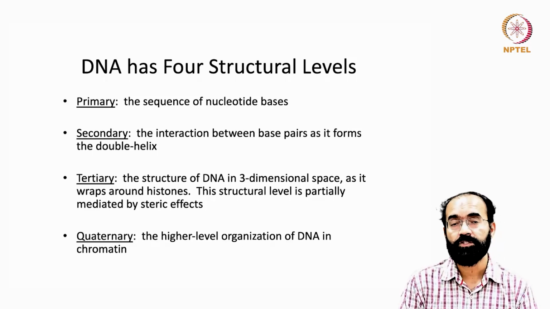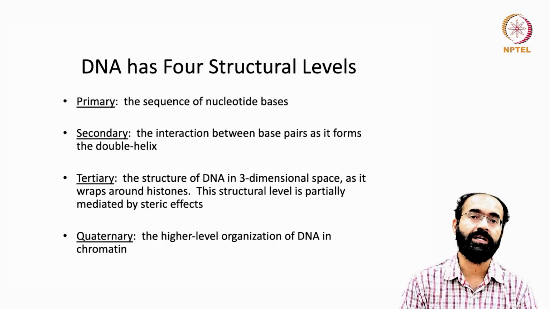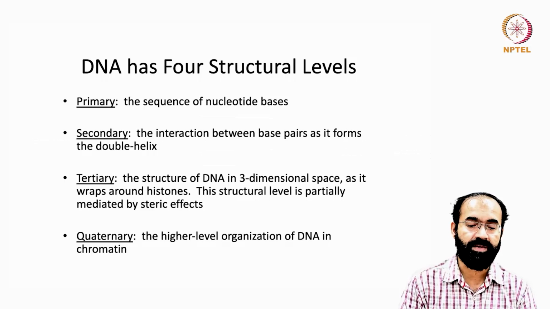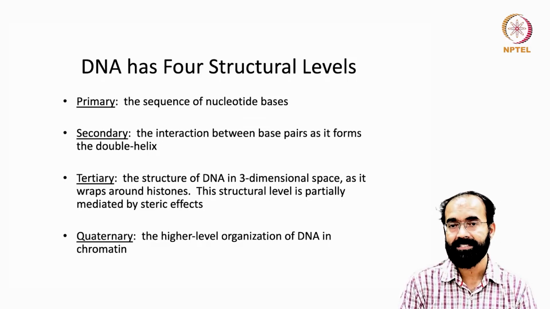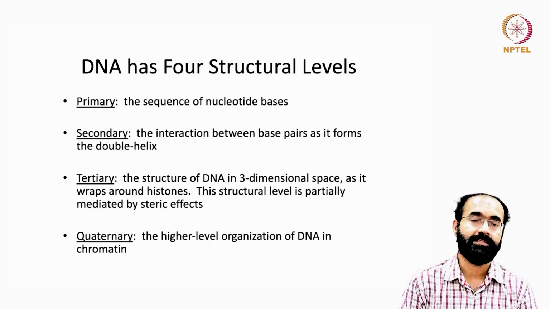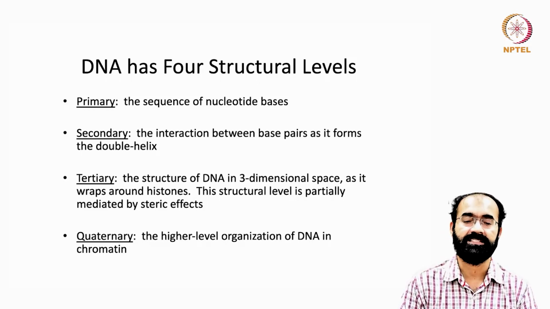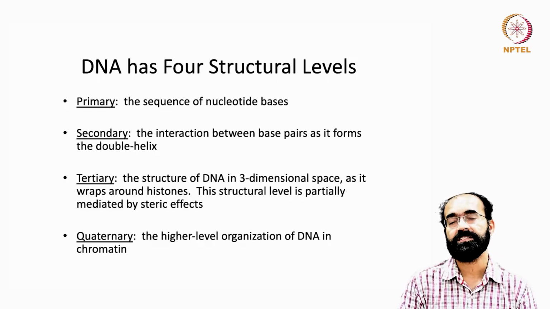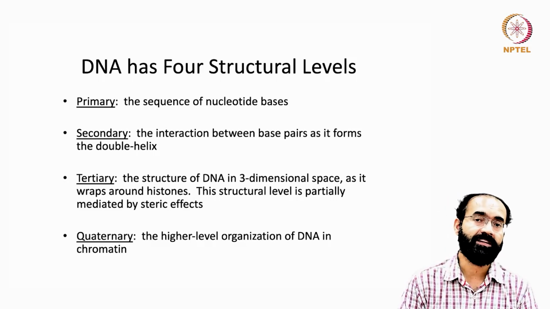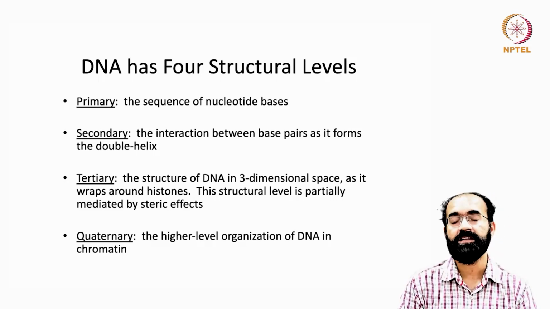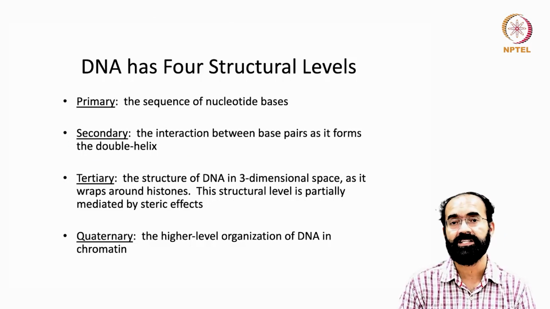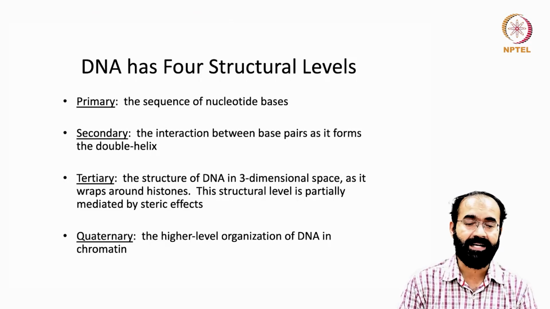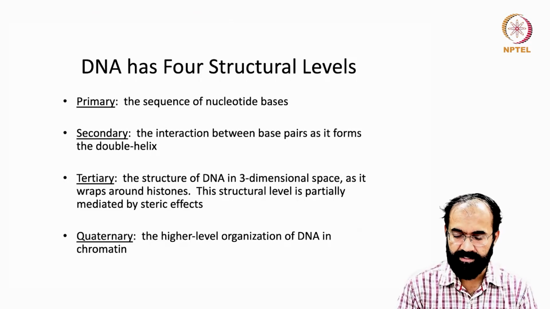Then they also have the next level of structure called quaternary structure, that is the higher level organization of DNA that is giving rise to chromatin. So DNA sequence is the primary, and its interaction with other DNA strands is secondary, and the tertiary structure is bringing in contact with the histone proteins, and quaternary structure is how this histone protein and the DNA interact with each other and form a much more compact structure.